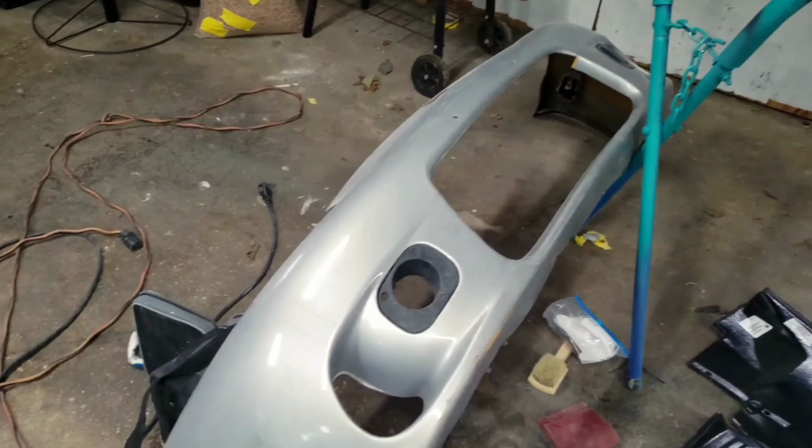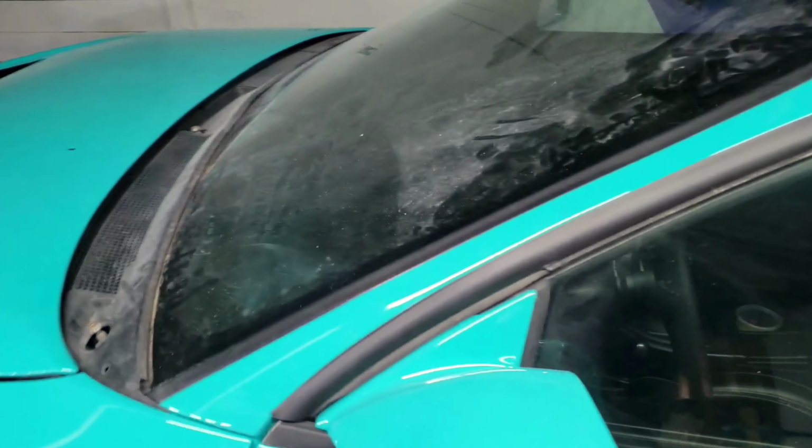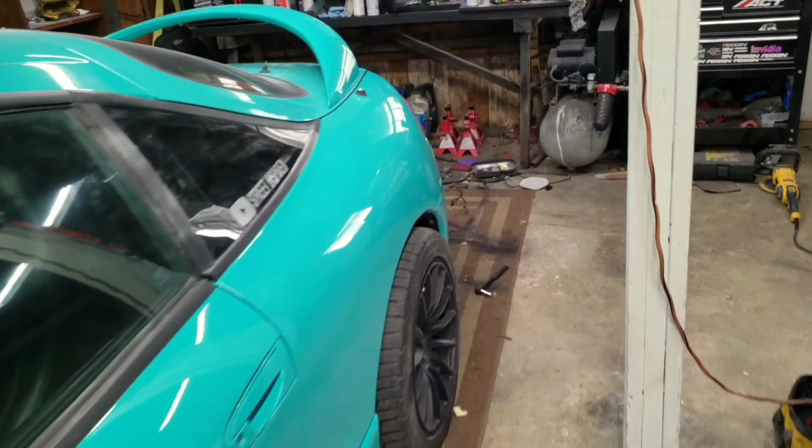But obviously I still want to get the front bumper, the good replacement bumper. And then the only thing left to do besides wet sanding and buffing all the paint is the wipers. Both front wipers and the rear wiper all need repainted. They're all pretty rusty and ugly.